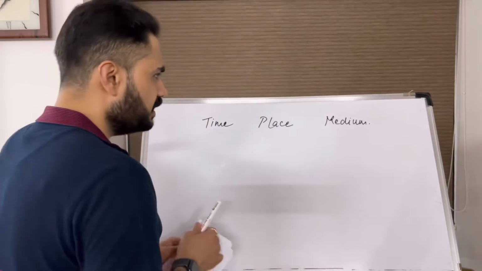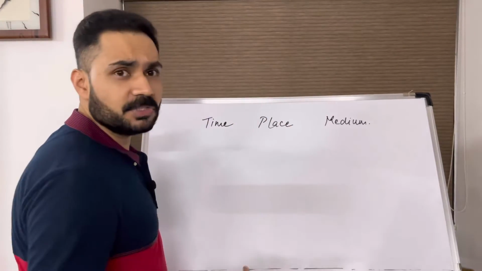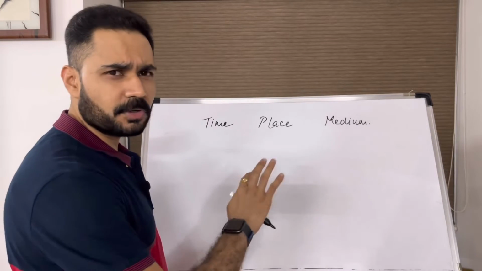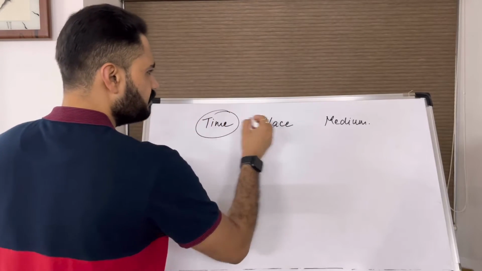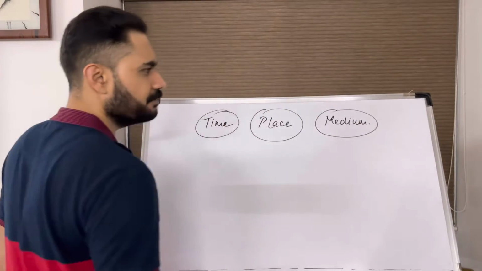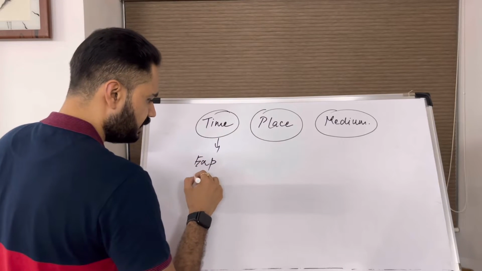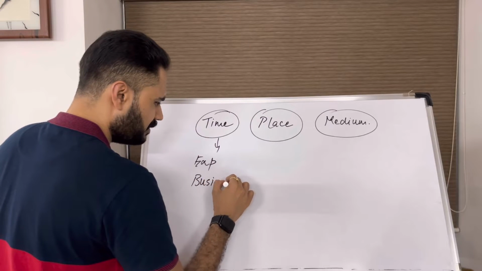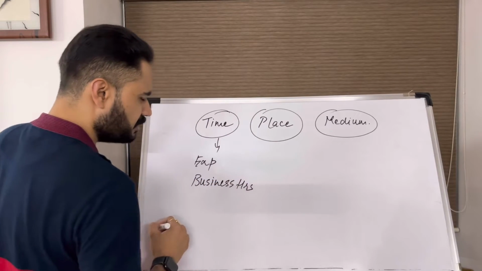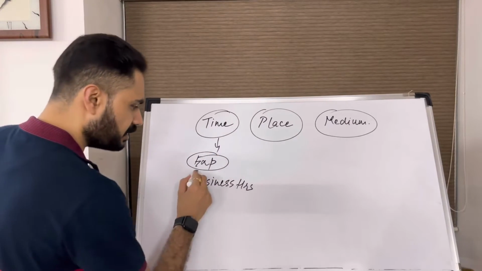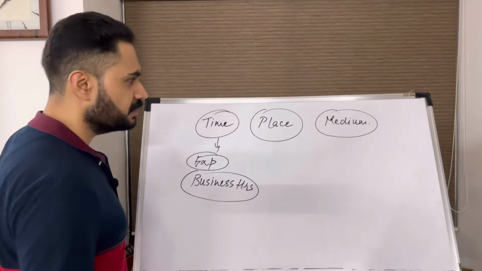Alright, Article number 3, point number 1, complying presentation under a standby. Now what it says is, for a presentation to be complying under a standby, 3 conditions have to be met. If you look at the broader picture, first is time, place and medium. Time means the expiry date and business hours. The presentation is to be made on or before the expiry date and within the business hours.